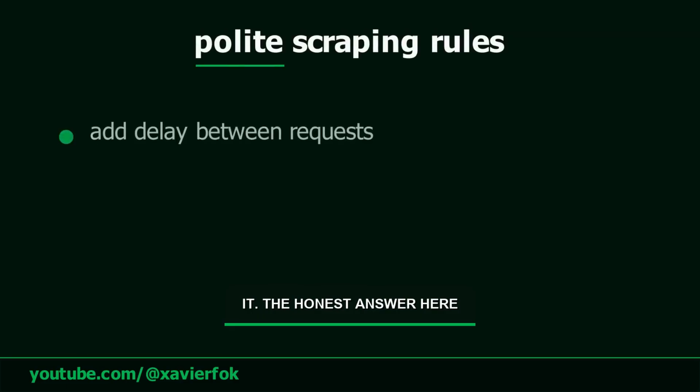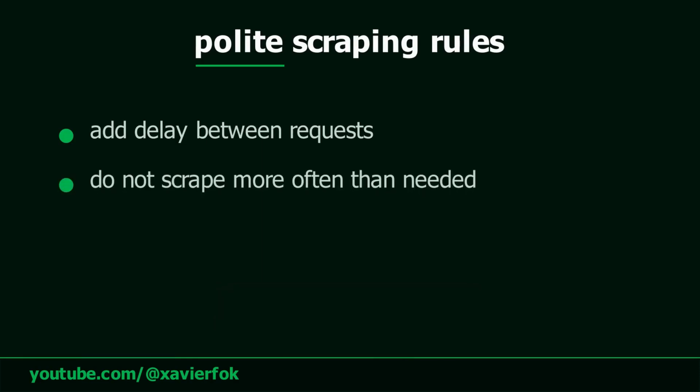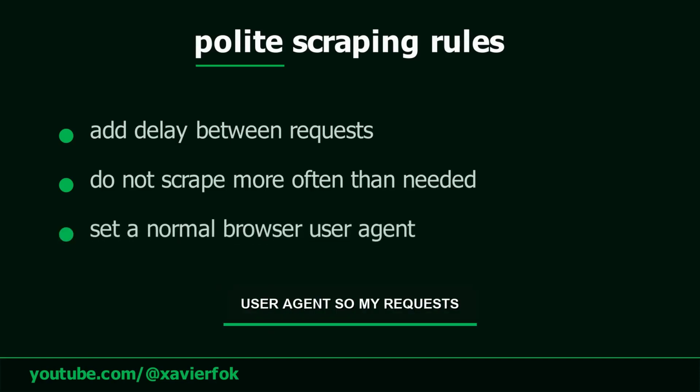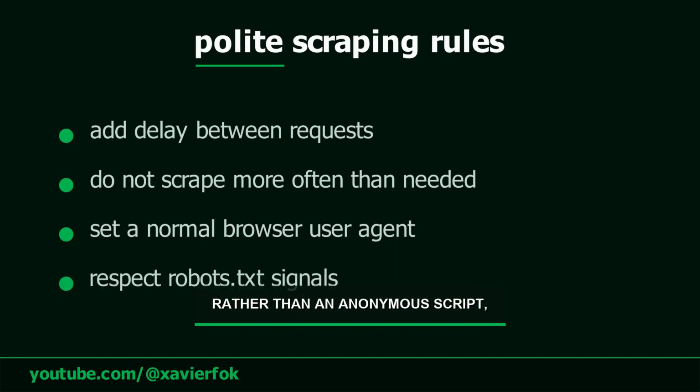The honest answer here is to be polite. Space your requests out, add a delay between them. Do not request more often than you actually need the data. If a site updates once a day, scraping it once an hour is just rude and gets you nowhere faster. I also set a normal user agent so my requests look like a regular browser rather than an anonymous script. And I respect when a site says it does not want to be crawled.